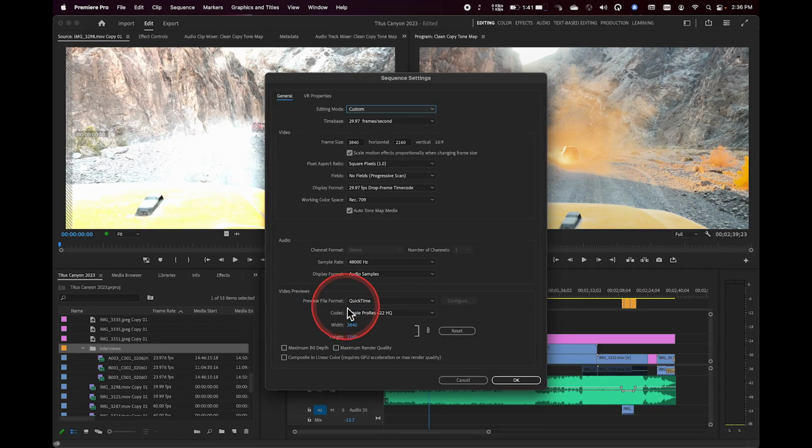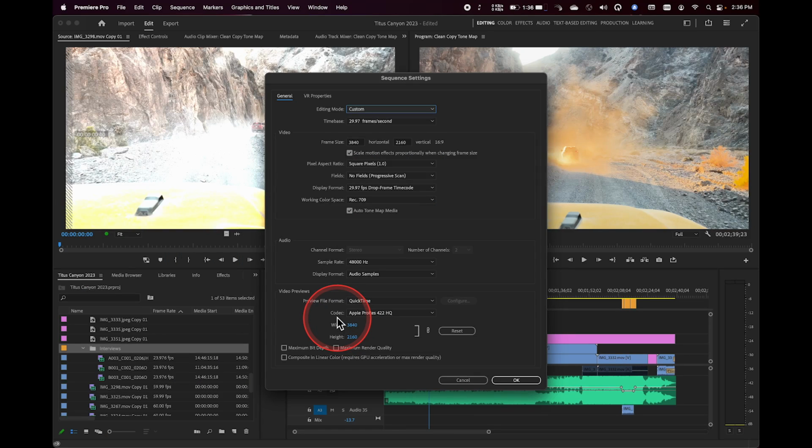Now, you may see that there is a codec and a file format listed down at the bottom here. This is only used in cases where you need to preview part of your timeline because you're not getting real-time playback. The way Premiere works is it's always trying to play things back at full resolution, full frame rate, best possible quality for you. But in cases where it can't, you may see some dropped frames. Premiere always gives you the option of rendering chunks of your timeline where you get a green bar over the top. And this preview file format and codec are used to create those preview files. In a way, it's like a mini flattening of the timeline.